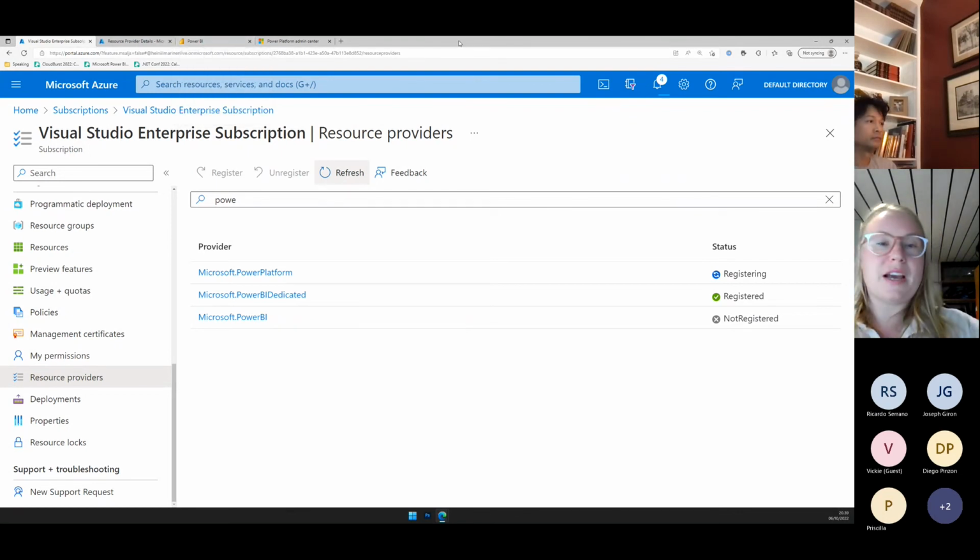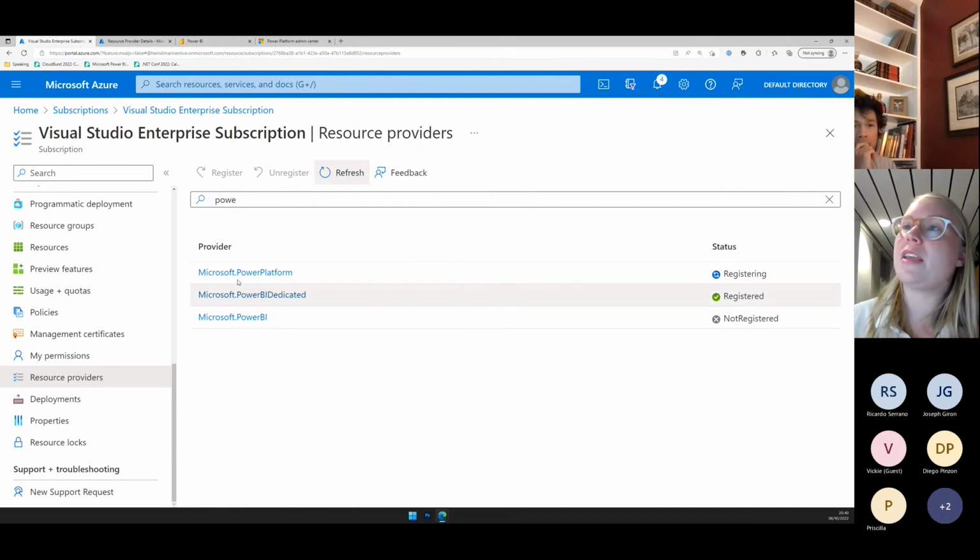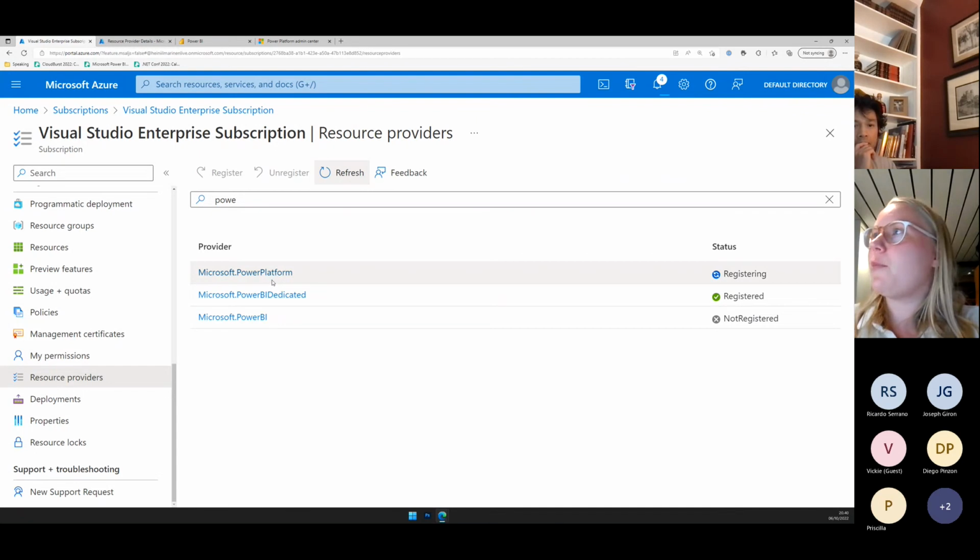So what we have to prepare on the Azure side is to make sure that we have a virtual network and a specific subnet within that virtual network that we have delegated to the Power Platform service. And then to be able to make the connection, we have to have this resource provider enabled in the subscription itself.